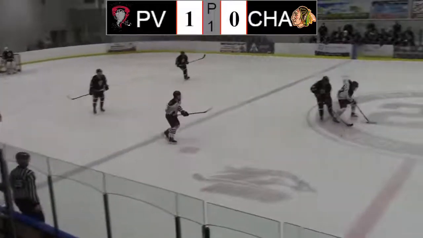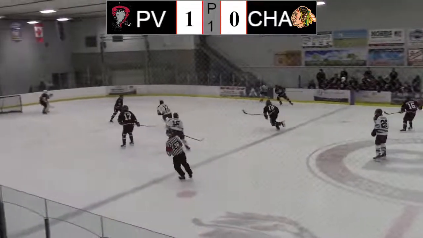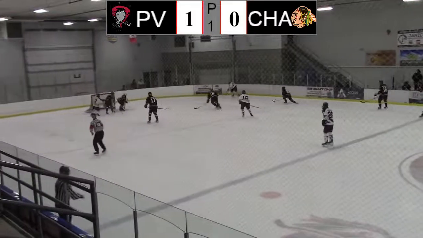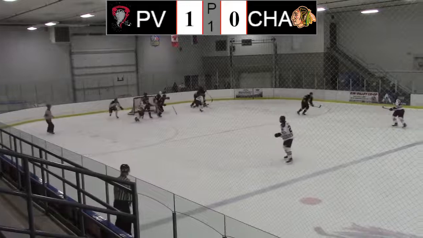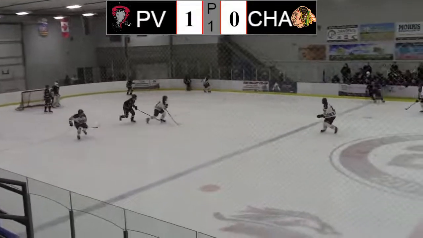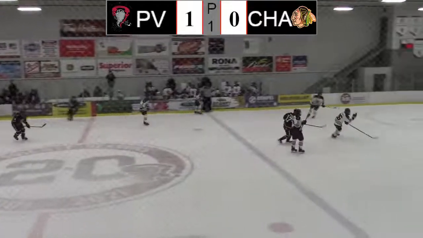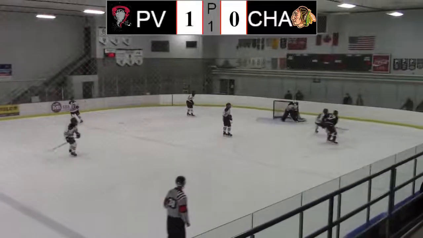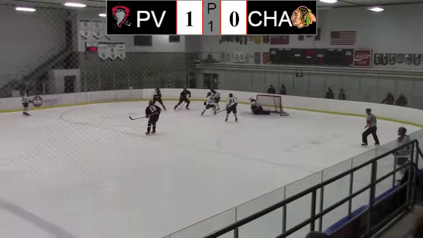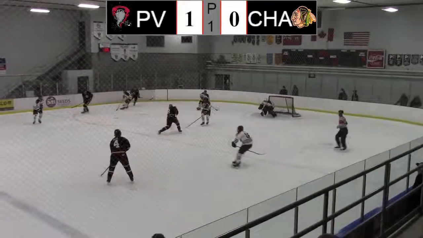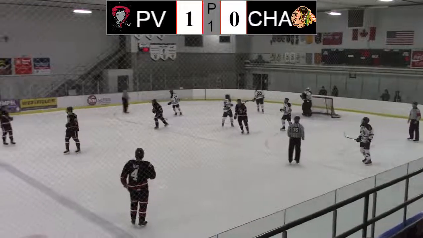Here's Hannah. And intercepted by Ayotte, who leaves it for Rebecca. Rebecca gets around the defender on the boards. He looks for a pass to VJ. Shot. It's going to be saved. And Hawks have it at the center. And they're just going to dump that in, and they're going to change their D. And Hawks in the end. Here's Xander's shot, and that's just going to be easily saved by Enns.